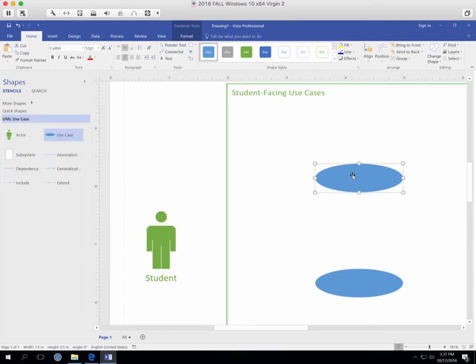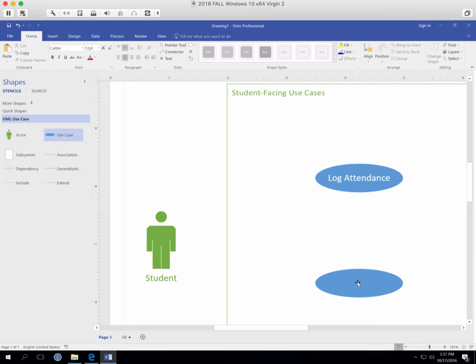So let's call the first one log attendance. Okay. Okay. And I just double clicked on that, and then I typed it in. Now I'm going to click outside that symbol. And that seems to have worked pretty well. I like the type on that.